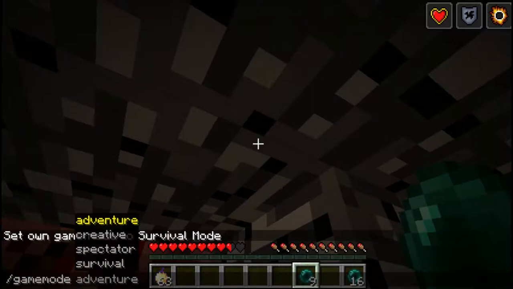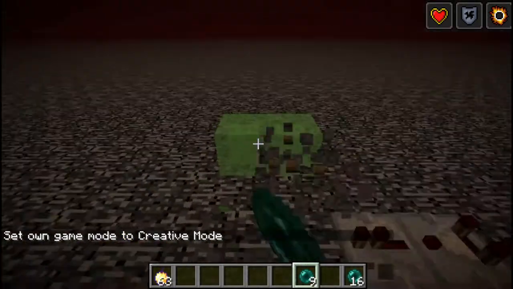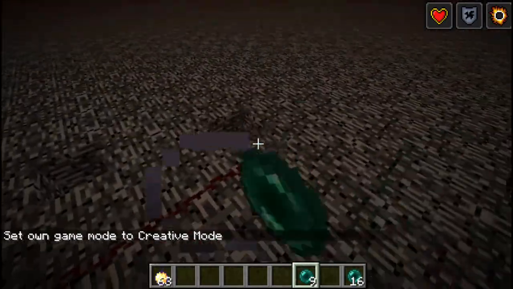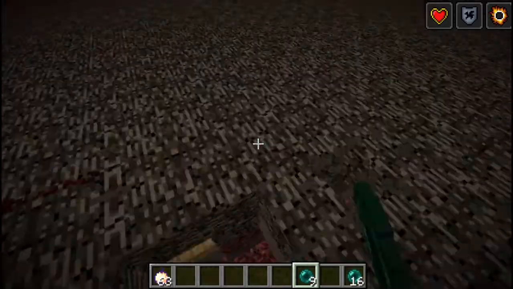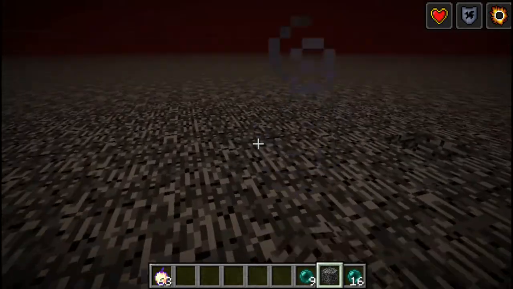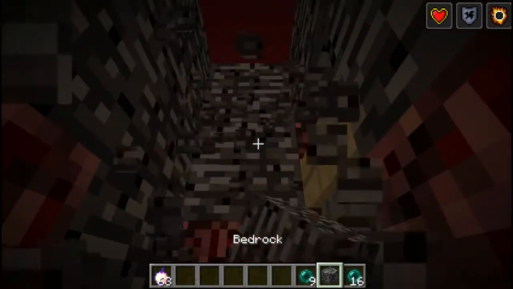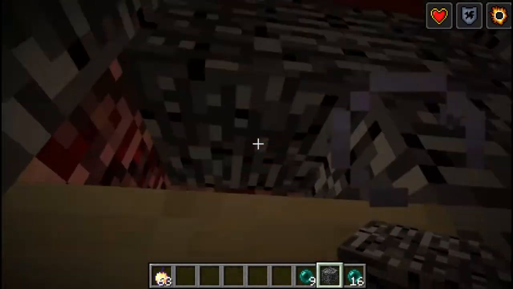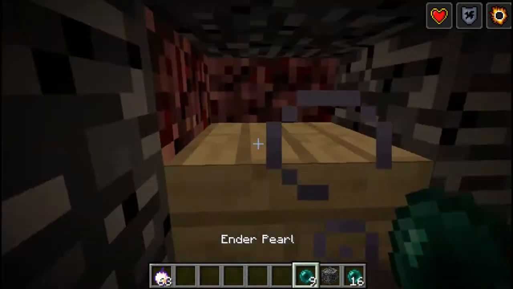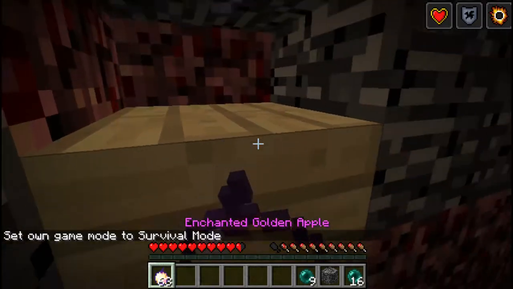Actually, you know what? I can do this right here. Creative, cool. Don't see this. Yeah, you're not allowed to see this because this is secret. Okay. Obviously, that is for later on in the episode, when I actually do the mechanics for breaking the bedrock. Now, what I'm going to do is go into survival and eat.